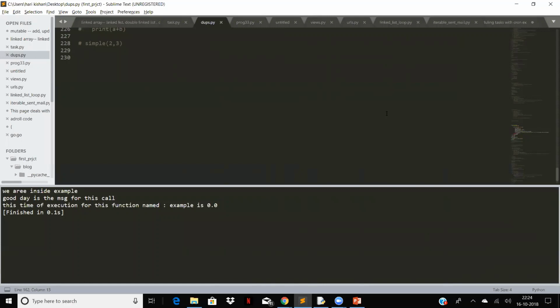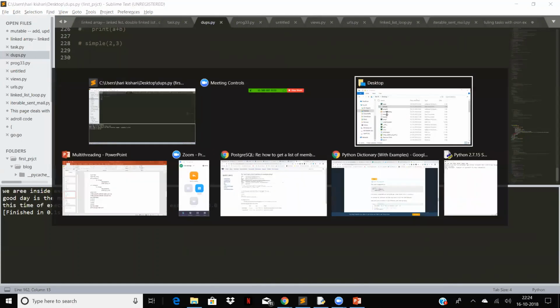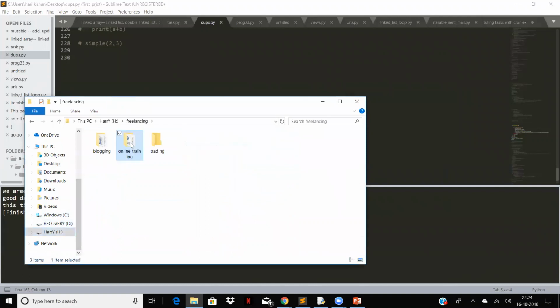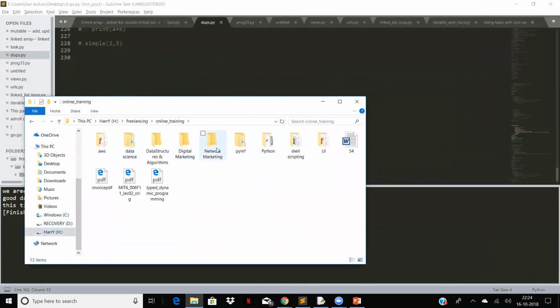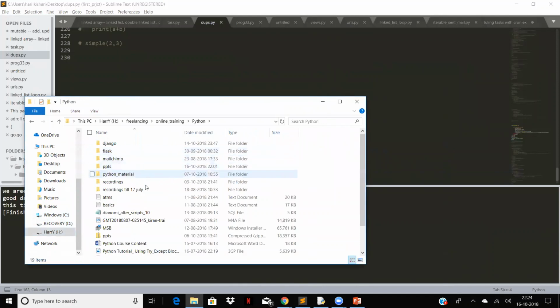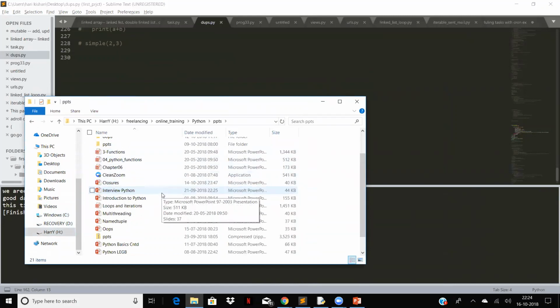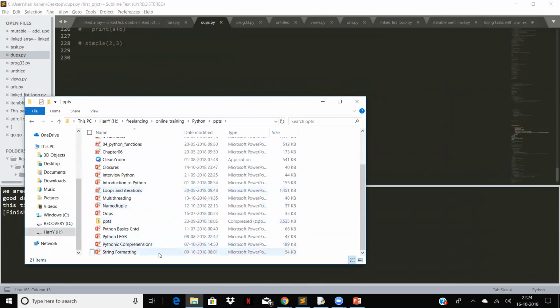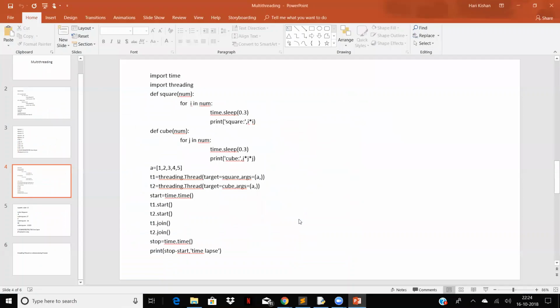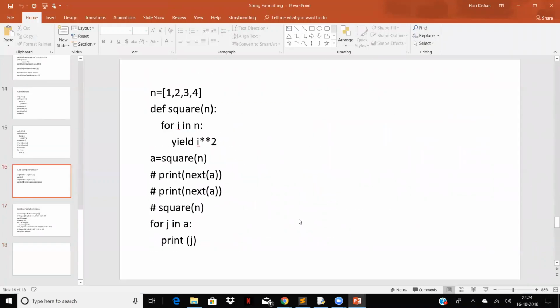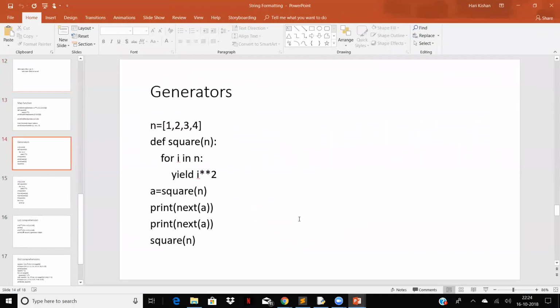Before I discuss file operations, I'll quickly open up a PPT which will be self-explanatory for you. Yeah, these are all the file operations that we have.